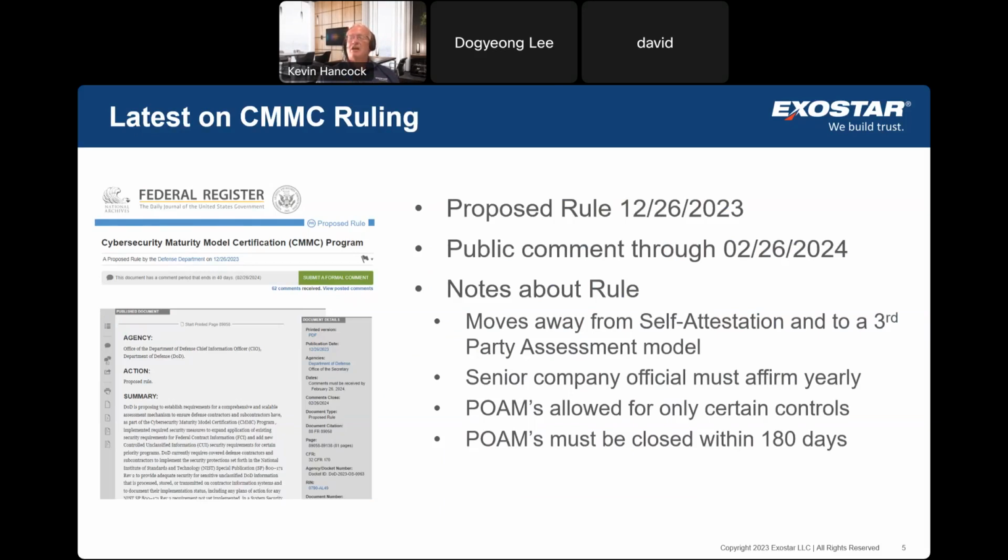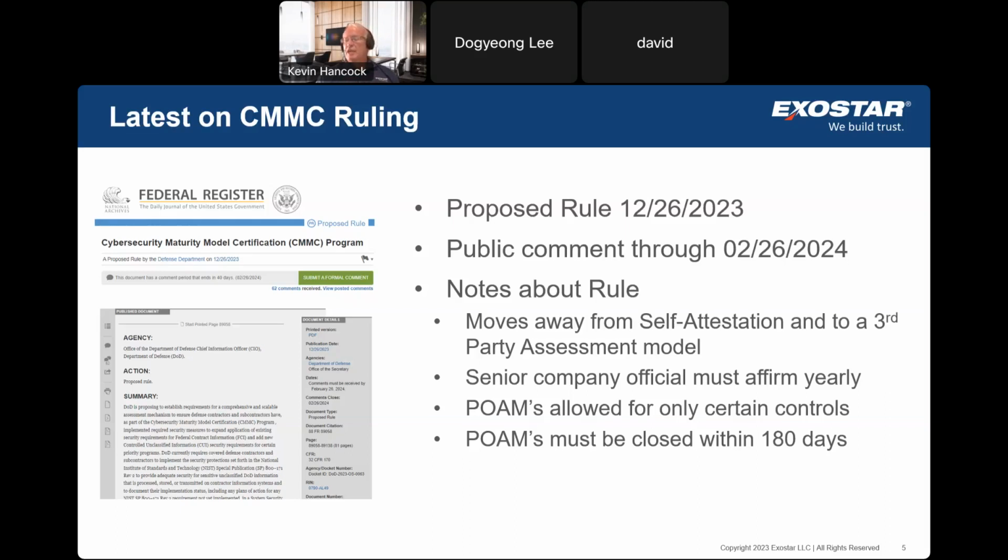That public comment period closed on February 26th of 2024, and there were over 3,000 public comments submitted during that phase. Now the DoD has started to address those questions, flesh out the rule, and provide additional clarification, justification, etc., as they look to finalize the CMMC rule itself.